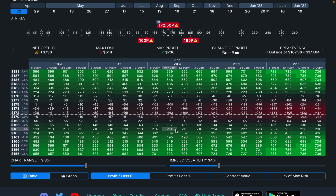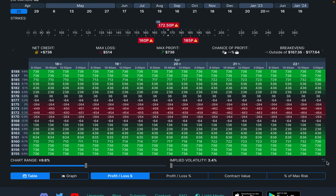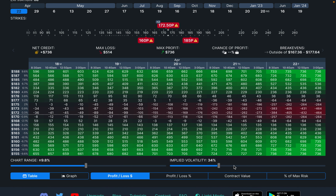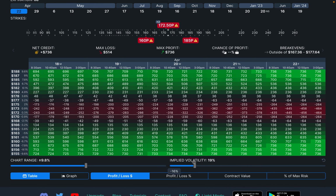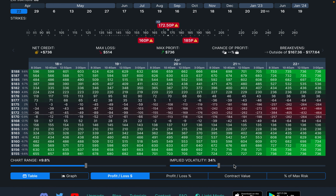And of course, the other thing we always have to check here is changes in implied volatility. So if IV drops, if IV completely drops here, look what happens. As you can see, there's not really a big change here, right? There's not really going to be a big change with IV, which makes sense because we're selling the same amount of options as we're buying. And so this is why this is not a horrible strategy to use for earnings because there's not really going to be an insane amount of IV crush here.